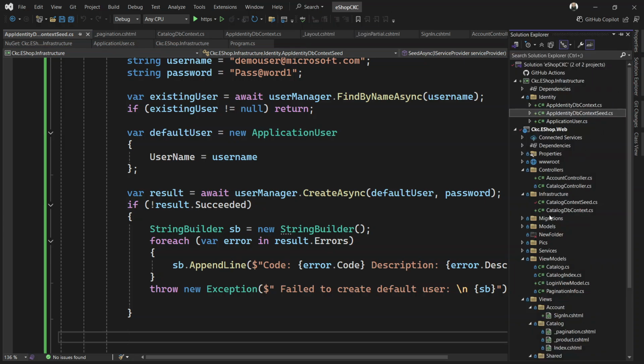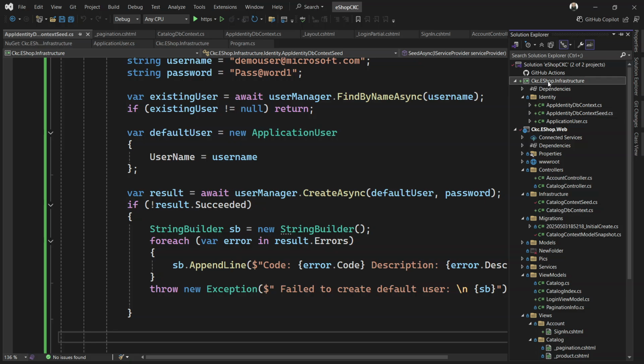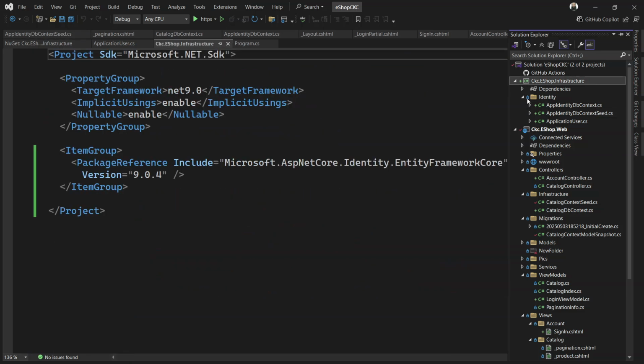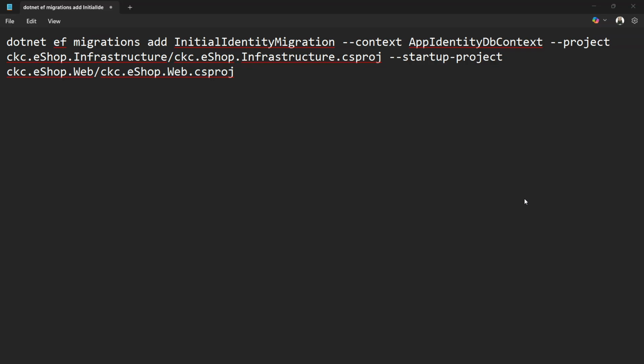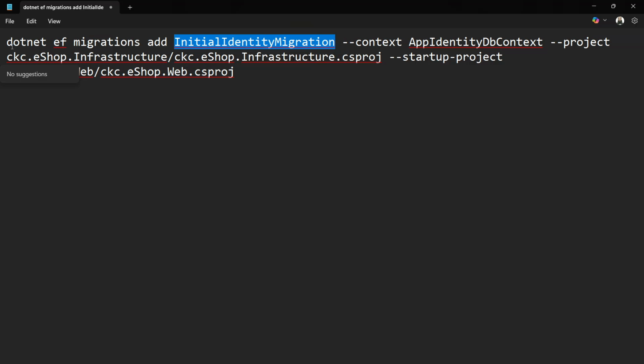One thing I'll quickly show you is that we have a migrations folder over here, but at this point of time we have moved our infrastructure code to this. So let me bring the code for migration. Okay, I've copied the code. I'll be quickly walking you through this first, and then I'll be running it in the console. So we are going to use the dotnet command, and then ef, then migrations, and we are going to add. So this is the initial identity migrations that are going to be added.